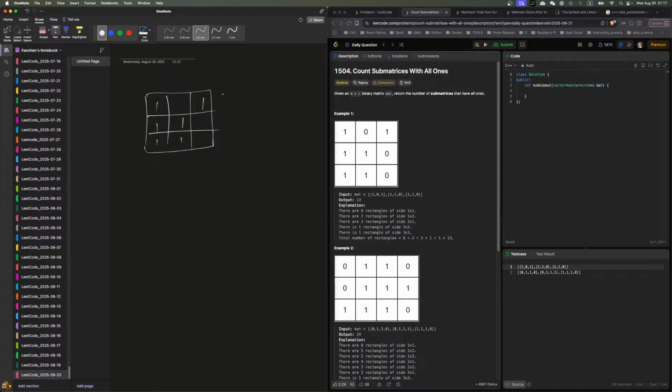So we need to find all the submatrices, right? Let's say I want to find all the submatrices ending here, at the bottom right. Here we have 1, 2, 3, 4.